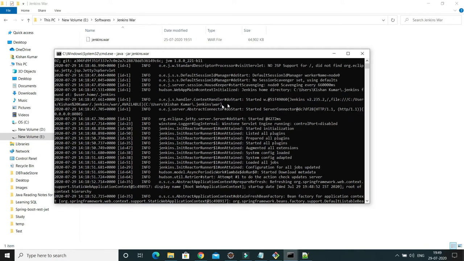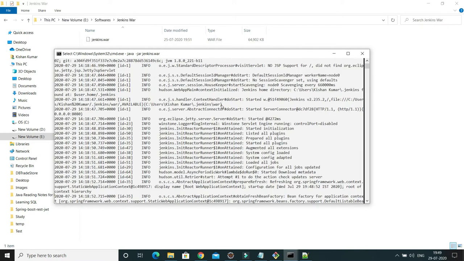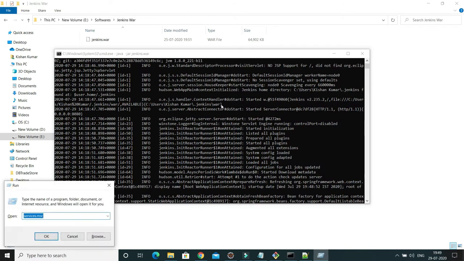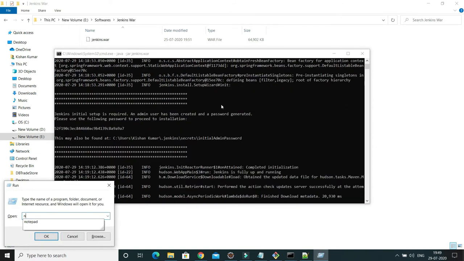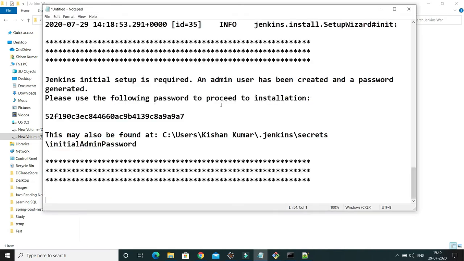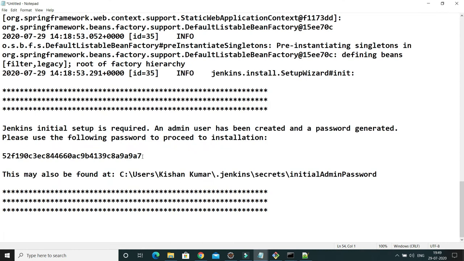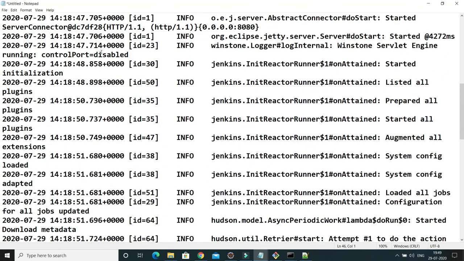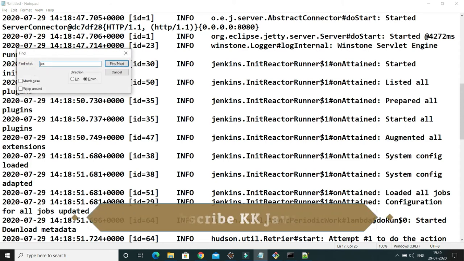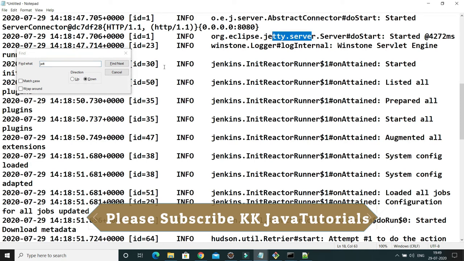If I copy this entire output and paste it in Notepad, as we are running Jenkins for the first time, it gives us a generated default password. That password we are going to use to set up Jenkins. And if you look into the log and search for Jetty, you can see Jetty is the built-in server inside the war.